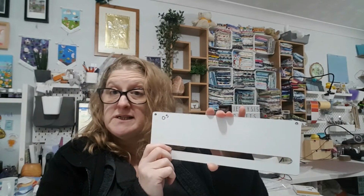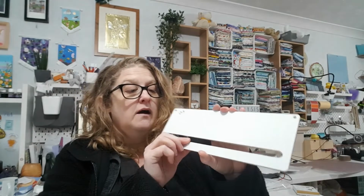Watches, bracelets. Oh, there's loads of options actually. And I quite like that. This is the 0.5 thickness. They also do a 0.7 thickness, so it's not as bendy. But I think when it's mounted on here, you're not going to really notice the thickness anyway.